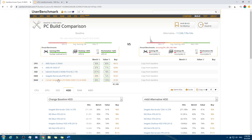Value-wise, you could probably get a slightly better value HDD, but that's the cheapest part of it. The RAM's cheapest, and the RAM's super important. I'd say the RAM's more important than all the extra space. Most people would rather have more RAM than an extra 4 terabytes of space. Though these three are all pretty similar in price, and then that one's a bit more expensive, and that one's in the middle, but that's a pretty good GPU price. I think that's a pretty solid one.